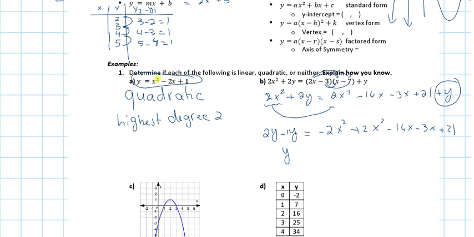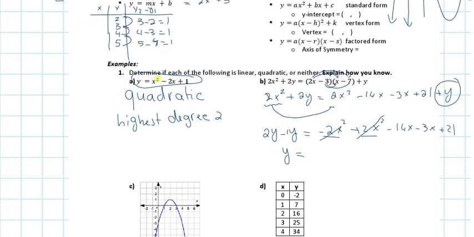Okay. Where are my like terms on the second side? So this one and this one, right? What's negative 2x squared plus 2x squared? Zero x squared, which is 0, right? So these cancel each other, yeah? Because minus 2 plus 2, that's 0. So I have no x squared term.